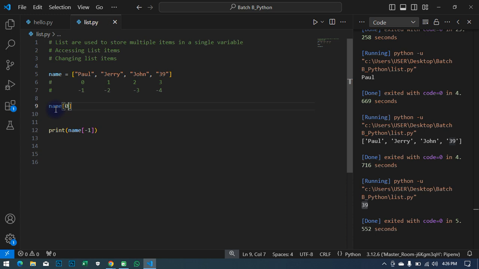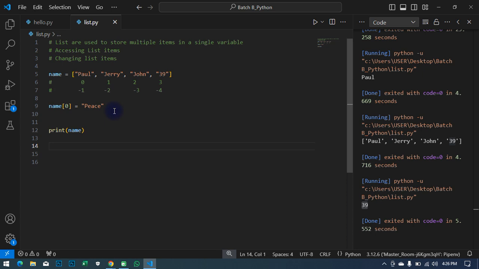We'll now come to this place. We'll now say is equals to, which means name, which is a variable, is 0, which is the index number. So we are dealing with Paul, is equals to the new name we want to replace Paul with. We want to replace with Peace. Look at it. Then here we'll just say print name. That is all. We are done. You will just say name, the index number of 0, which is Paul, is equals to the new value, which is Peace. So this name will be replaced with this.